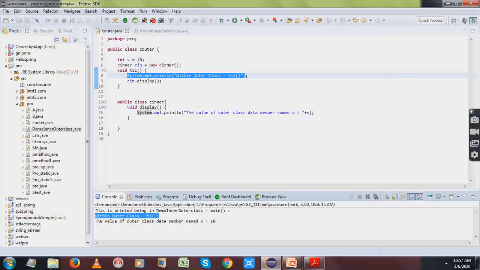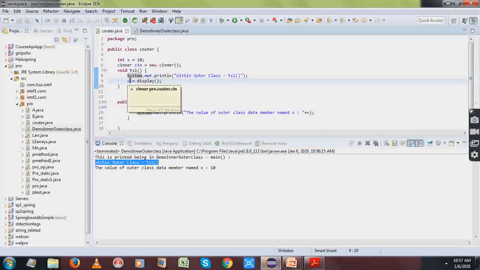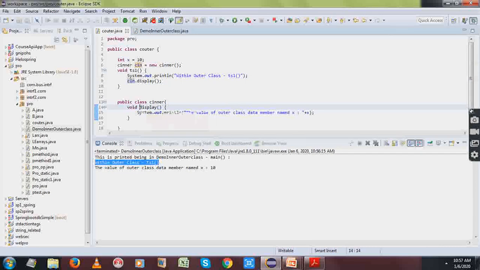Let me say again: the inner class has complete access to the data member and method member of its enclosing class, and the enclosing class doesn't have access to its inner class data member and method members. If the enclosing class wants access to the inner class, it has to create the object. So here we created an object. That's how it works.